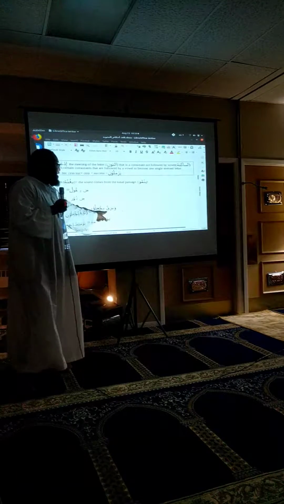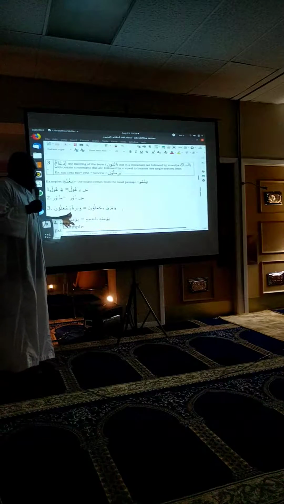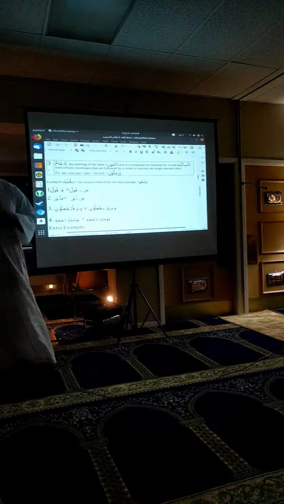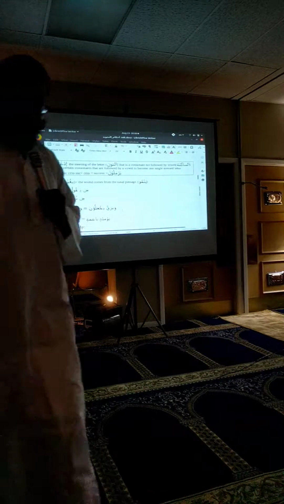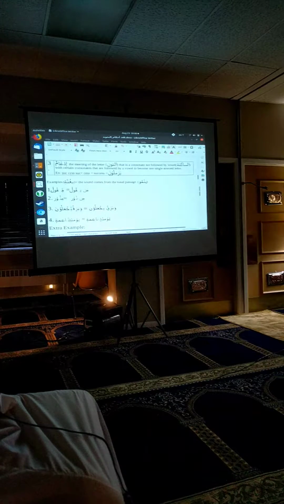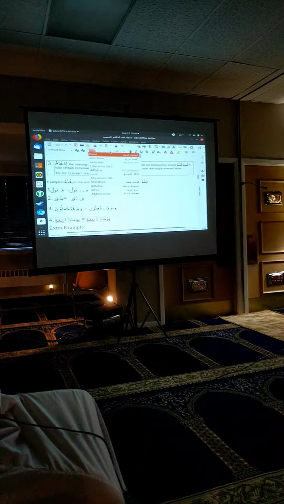Okay. All right. So let's look at the fourth example here, and then we're going to go into the Quran and try to practice this new rule. But let me change the font here. Okay, how does that look now? That's a lot better. Okay. All right, so let me try and get rid of this thing here.